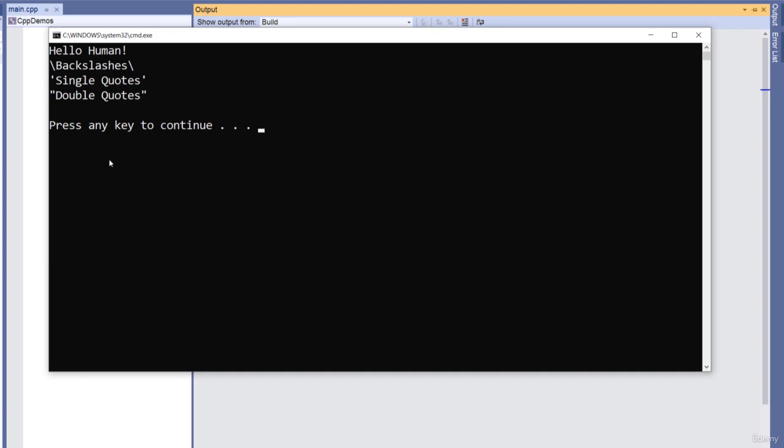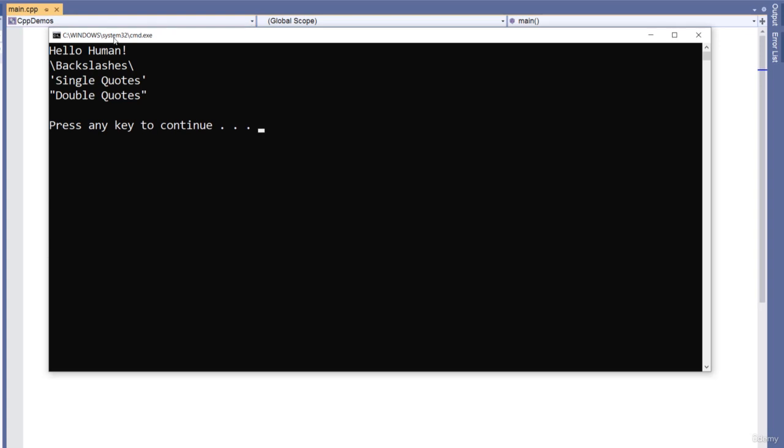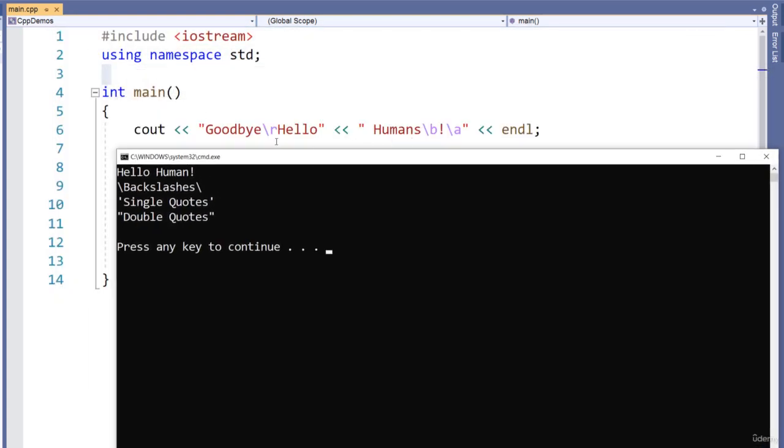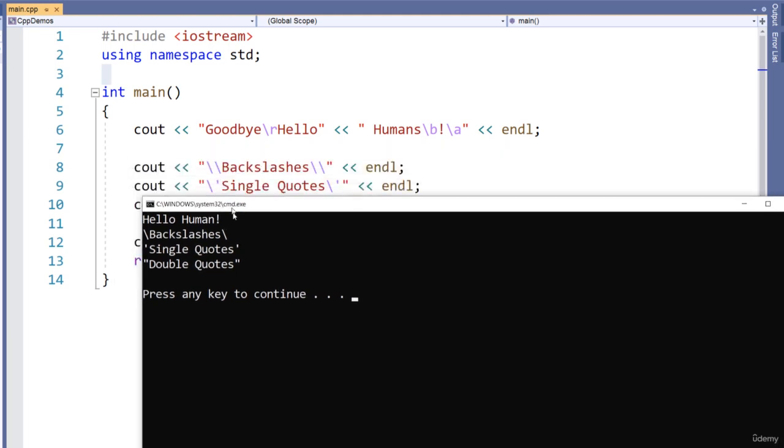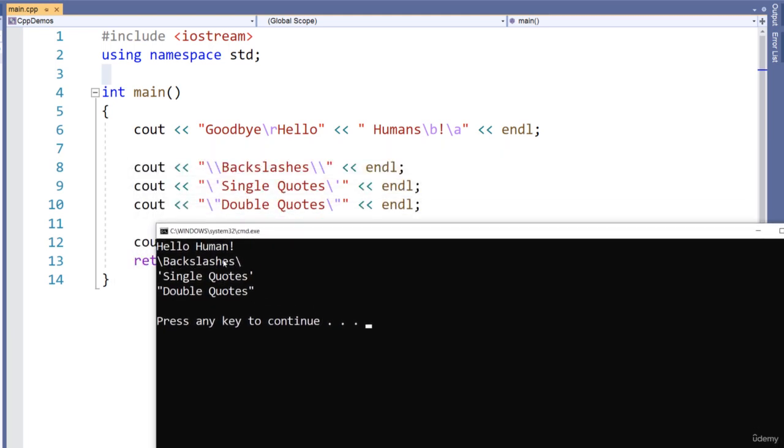Remember that in the first statement we did goodbye, then the character return escape character. I'll just click off here, bring this back up again. That is the line. The string literal contains goodbye \r for the character return. The character return is going to move the cursor back to the beginning of the line. Then we print out hello, and then we print out human over here as well. Then we do backspace, which is going to delete the s from the string. And then we print out the exclamation as well, so we get hello human here. And then of course these will work fine. We get backslashes between backslashes, single quotes between single quotes, and double quotes between double quotes.